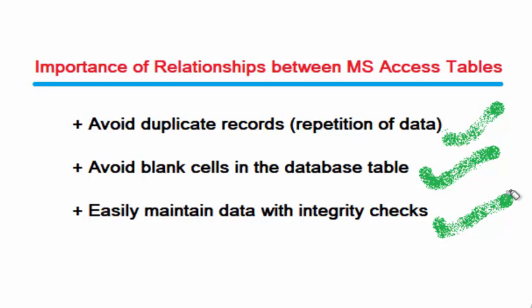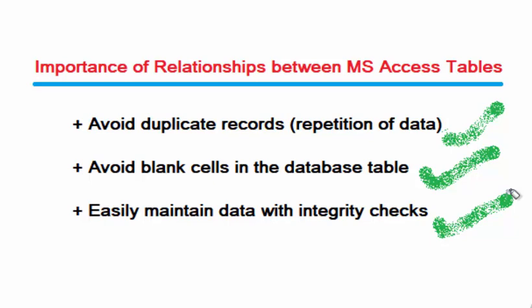Or if you are deleting a particular data from one table, and that information is related to another information somewhere, the database management system will give you a warning and tell you that you cannot delete this data because it is related to a certain piece of information in another place. For example, let me give a simple example. If somebody is a student in the college and we recorded some information about this student in the library section.